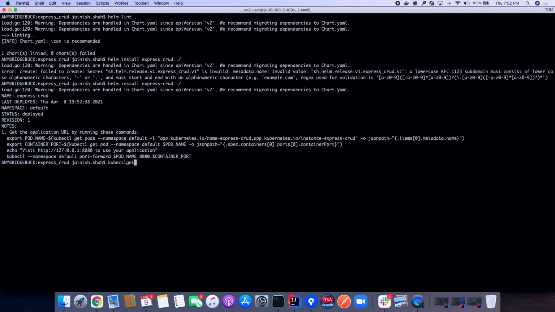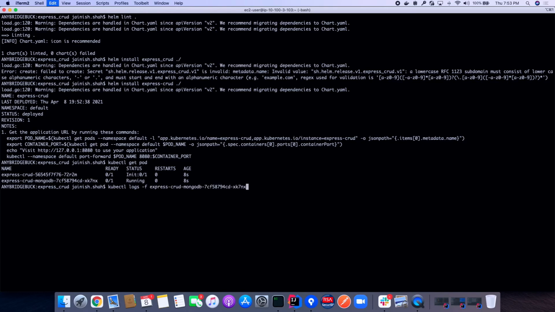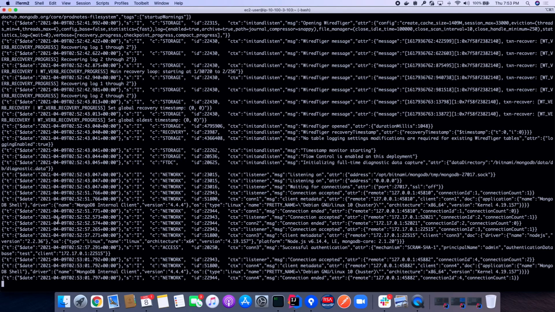Now if I do kubectl get pod to see whether my application is installed or not, you can see it is deploying the mongodb container, also it is deploying my application container. Now let's see if it's running mongodb. You can see the mongodb container looks up, maybe just waiting for health check.